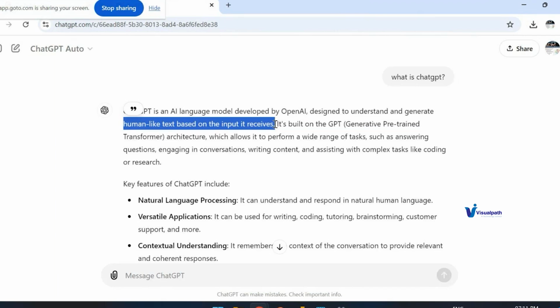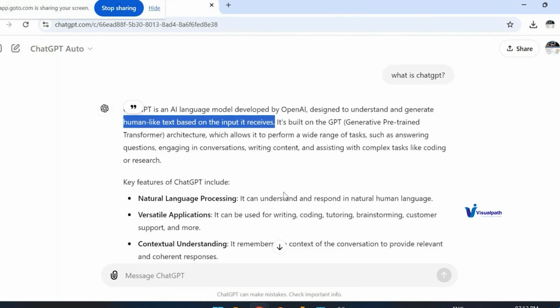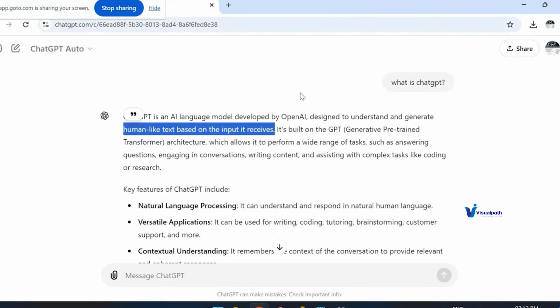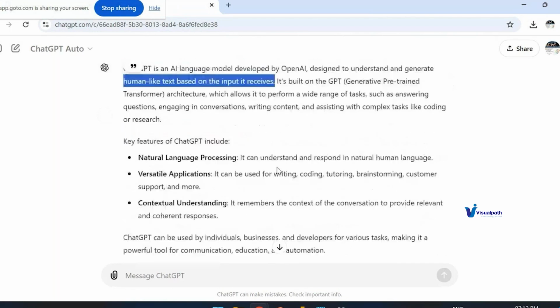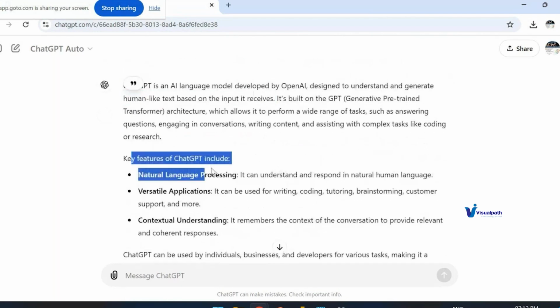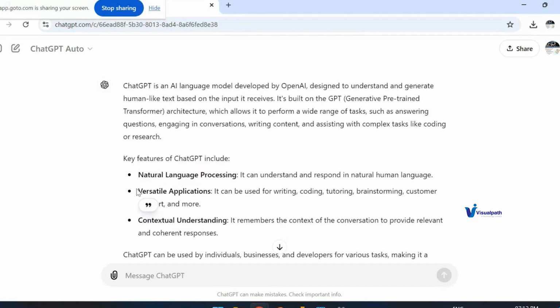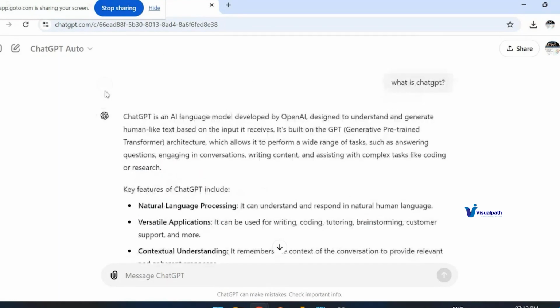In the background, this AI has learned the language, not only English but different languages, all the major languages. It has been trained on different languages, and it can respond in a text-based response manner. The key features are NLP, natural language processing, contextual understanding, and versatility of applications. This kind of software is called AI.